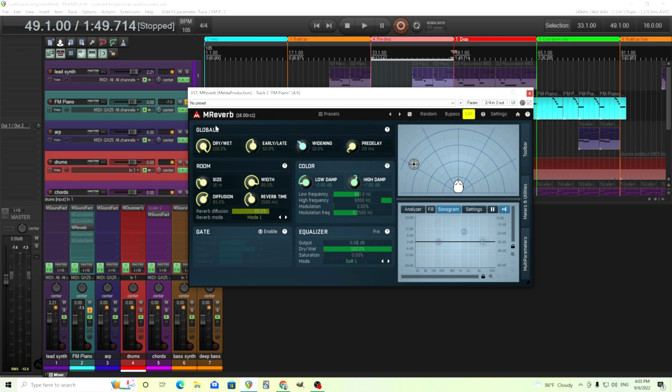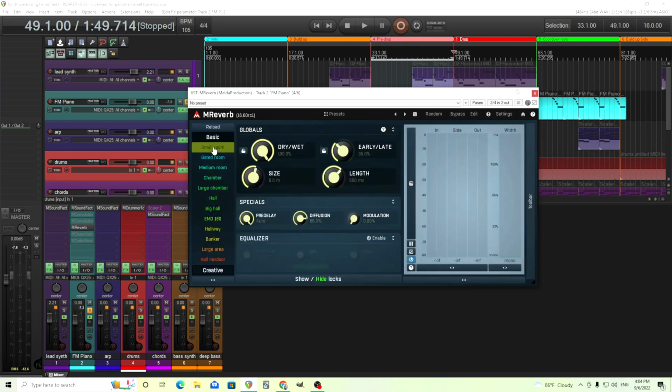There's also another one, MReverbMB. I'm not going to show that because it's the exact same thing as MReverb. The only difference is, like MConvolutionMB, it has a multi-band mode. So you can split it by frequency, by where in the stereo field, you can split it mid-side, etc. But it'll be the exact same thing as MReverb, except you'll just have more. And so that's a nice one too. And you can do the same thing with the different devices here with MReverb. So you can decide which one you want there. If you really need that multi-band power, get MReverbMB.